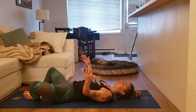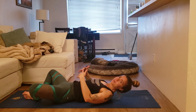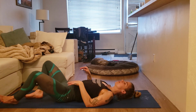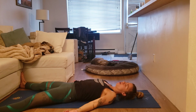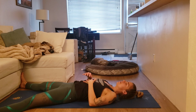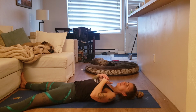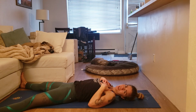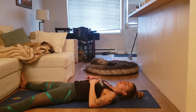As you slowly make your way to Shavasana, you go into whatever is comfortable for you. Some people like to bring the soles of their feet together and knees out, so while you're resting, you're still kind of stretching a bit. Or you can just really spread those legs out, arms fall where they want, whatever's comfortable for you. The point here is just to start to find total relaxation. Let your breath do whatever it needs to do. Don't worry about the in and out through the nostrils. Just find that nice, natural breathing pattern.